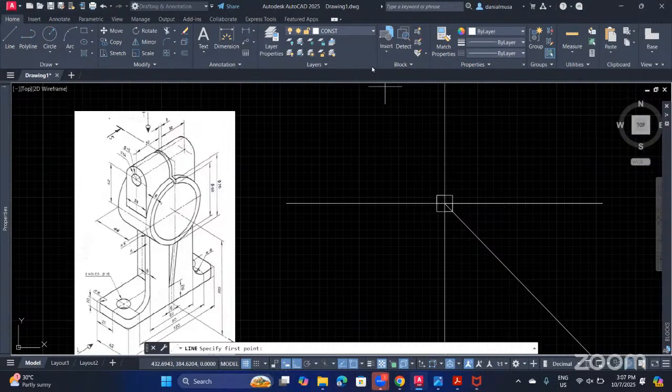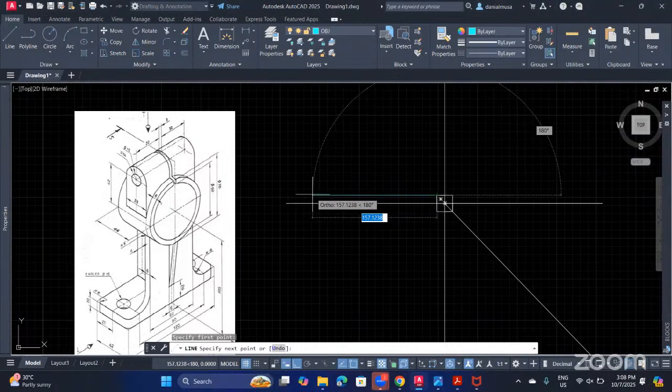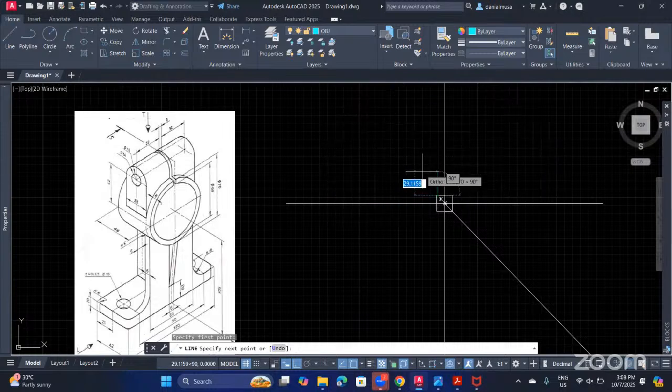We need to change it first to the object layer. If you want to make the line straight, you can open this. If you don't want, you just close it to make it free.